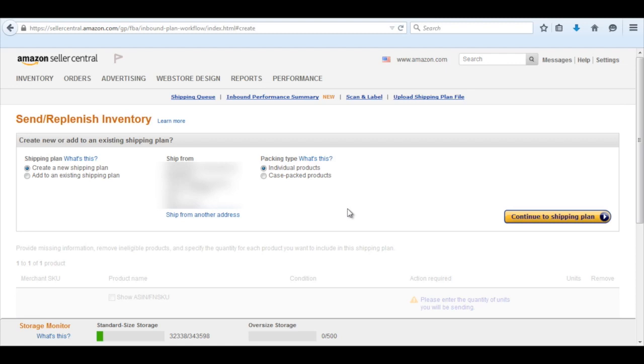So this is where we go through and we create a new shipping plan. So as you see here, we can create a new one. If we have one already that we maybe saved and just didn't process yet, we can do an add to, but I usually never do that. I always am creating a new shipping plan. So it has a ship from address right here, and if you're going to be shipping directly from your supplier, you would put your supplier's address in there, wherever that may be coming from. If you're shipping it from your home or home office, you would put that address in there. So whatever it is, you click on the ship from address here, and you can fix it to wherever this is going to be shipped from.